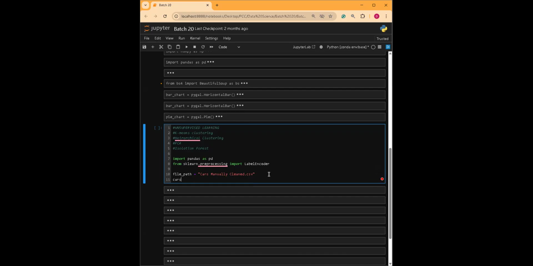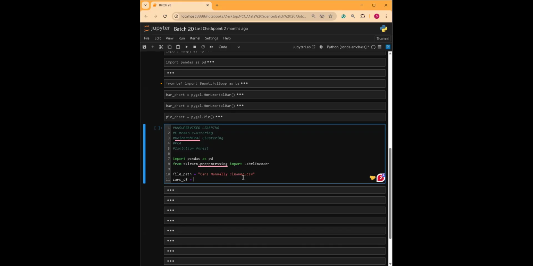Next is cars. Cars DF. So we're going to convert it into a data frame because we have columns and rows. Whenever you have something like a spreadsheet, it's always easier if you convert it in pandas as a data frame. A data frame and Excel are very, very similar. You can just think of them as something similar.